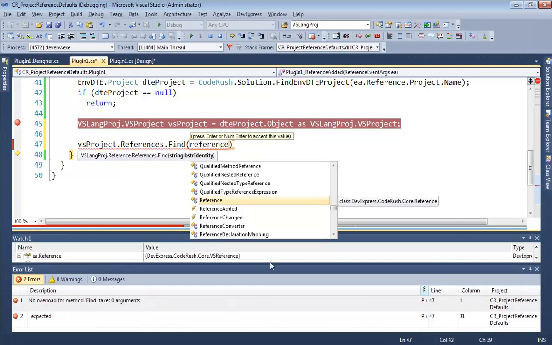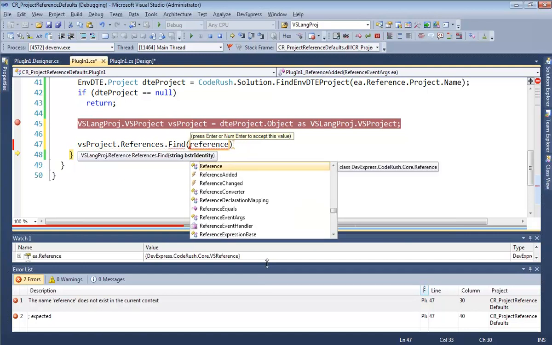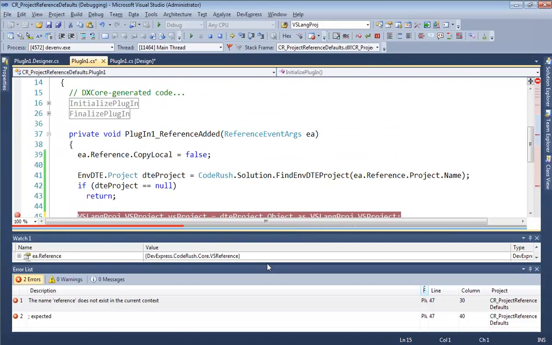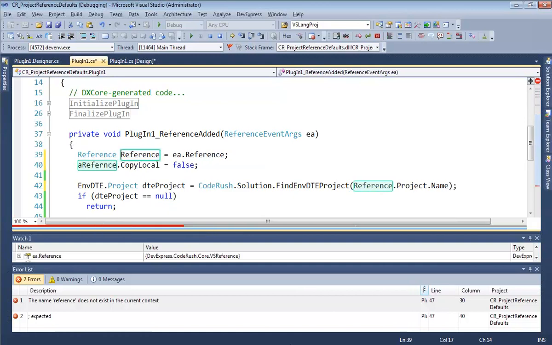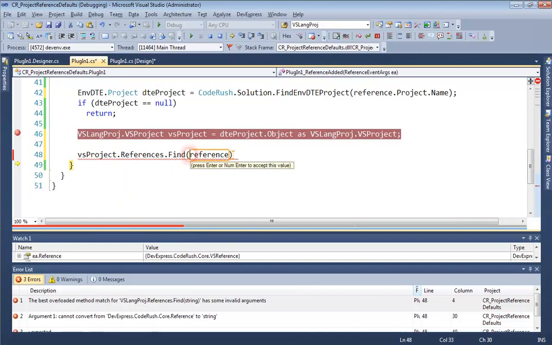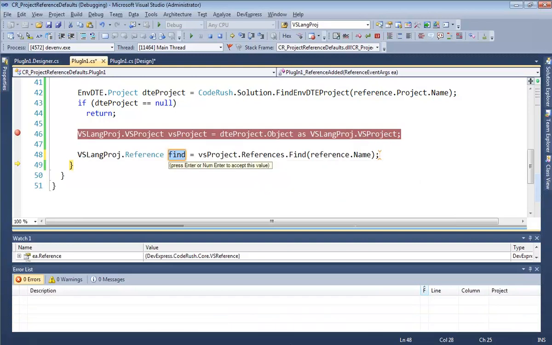Did we call something reference up there? Was it VS reference? Is that what we called it? No, it was a variable name above. We had no variable name. Okay, now we can. So now reference dot name, and now let's declare local on that.